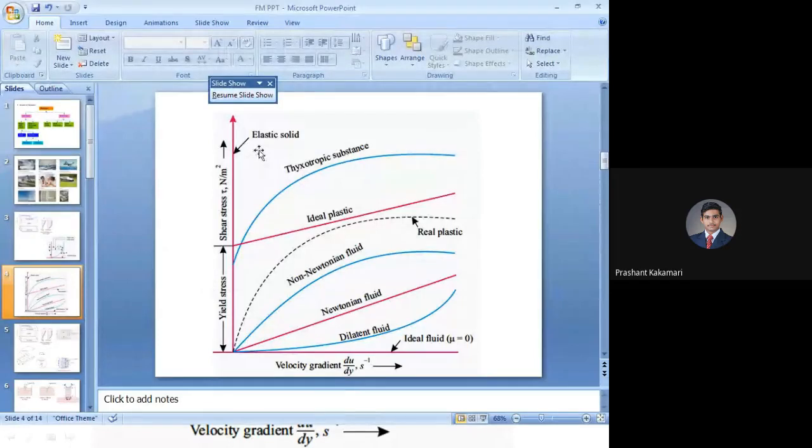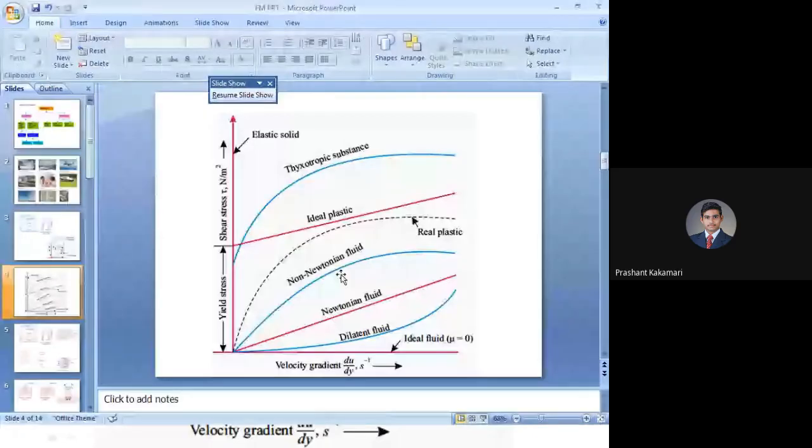And we have different types of fluids here. Elastic solid is there. Okay, so it is not at all changing with the velocity gradient, whatever the stress you apply until some limit. And the plastic material or the semi plastic materials, if you see, up to some stress, it will not change its dimensions, or it will not move with respect to the forces. But after yield stress, it will start bending or changing its fluidity.